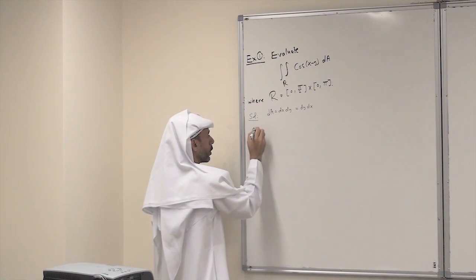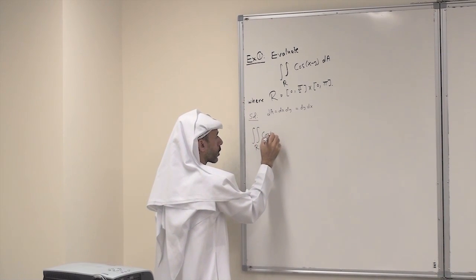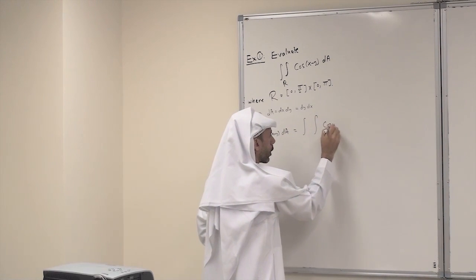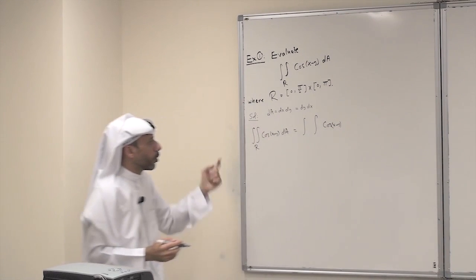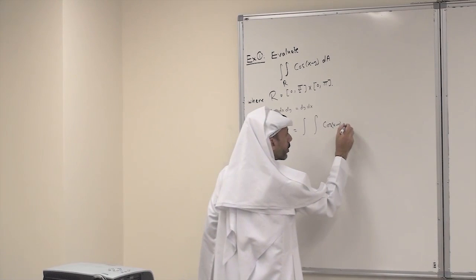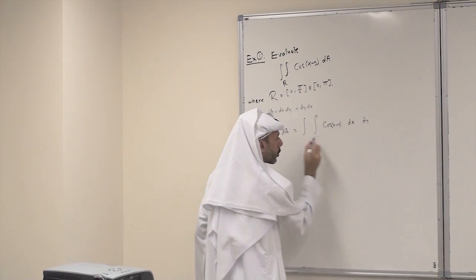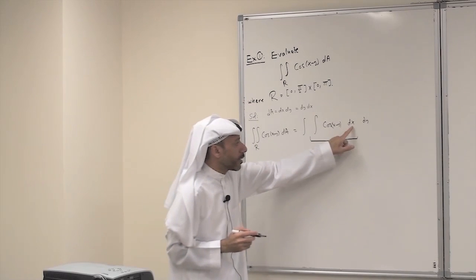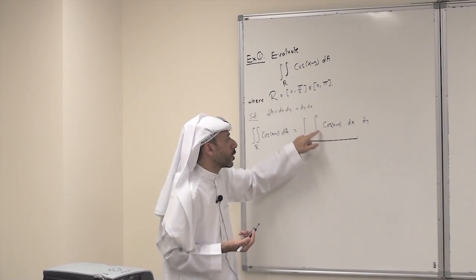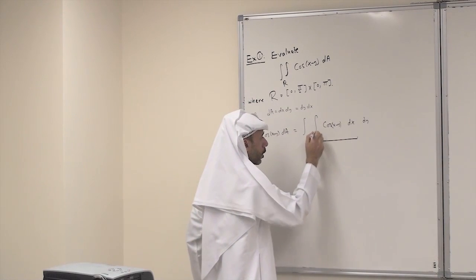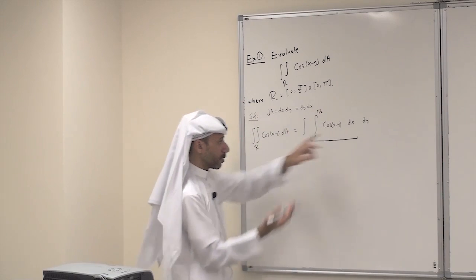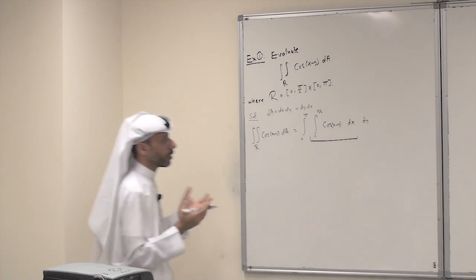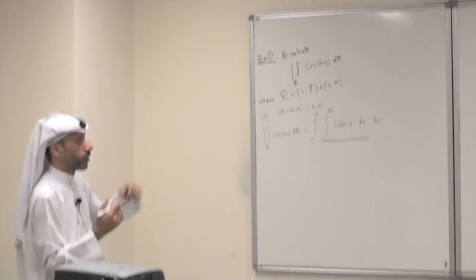So here now, the double integral over R of cosine of x minus y dA. The order is not important, so I will choose the first one, dx dy. So dx goes with the inner integral, and dy will go with the outer integral. For the inner integral with respect to x, what are the limits of integration? I choose the x interval, 0 to pi over 2. And for the outer, with respect to y, I choose the y interval, 0 to pi. So this is the setting up of the limits of integration.